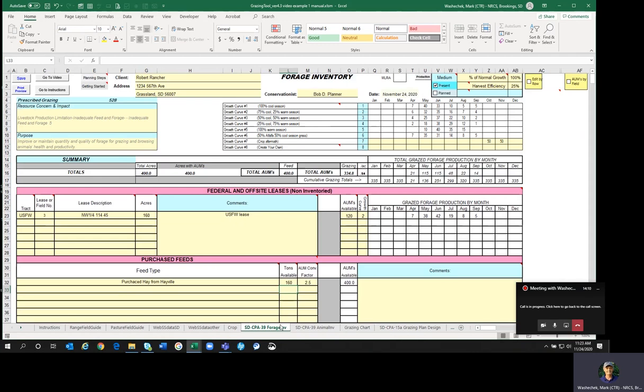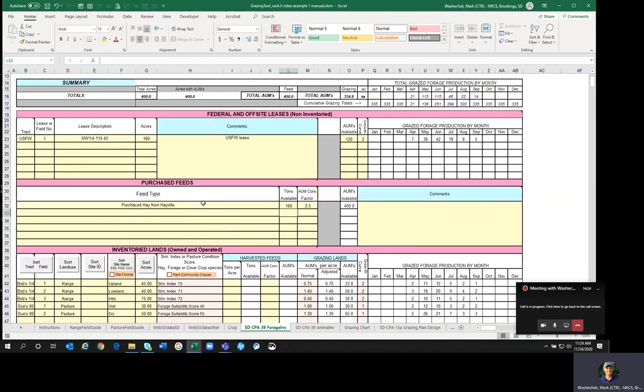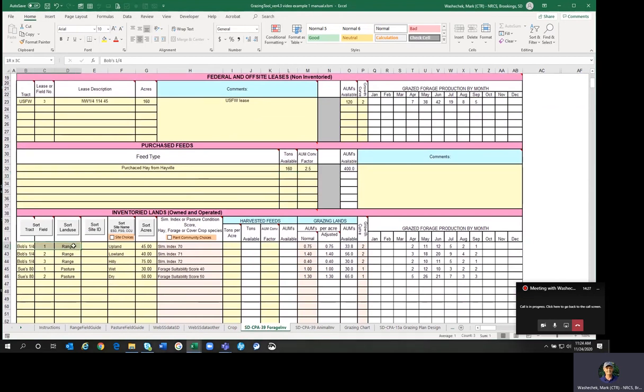So now what I'd like to do is show you the kind of a hybrid method, I'll say. We take our manual entries, and they would remain the same up through here, the track, field, and land use. But at that point, what we could do, and we could actually put the acres in there at that time too, but at that point, I would not have entered the site or anything in the column here where plant community choices exist.